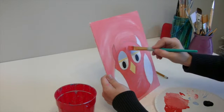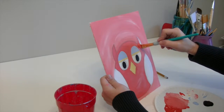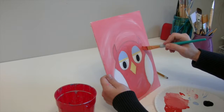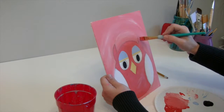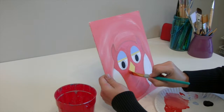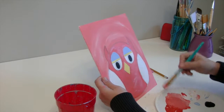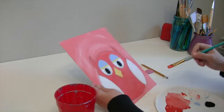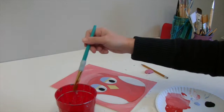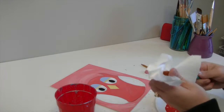The last spot I'm going to fill in here is his ear. If you want to switch out what brush you're using, go ahead — use whatever you're most comfortable with. I'll look through and see if there's anything I need to touch up, then rinse off my brush by tapping it on the bottom of the cup, wiping it on the side, and squeezing it dry. Don't pull when you squeeze it dry — just squeeze.